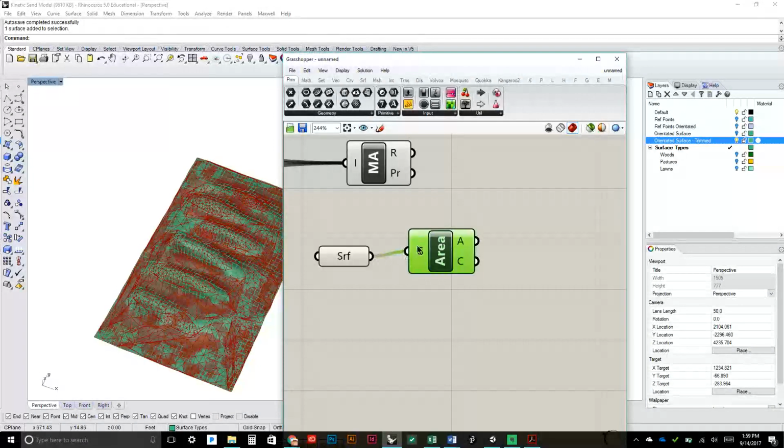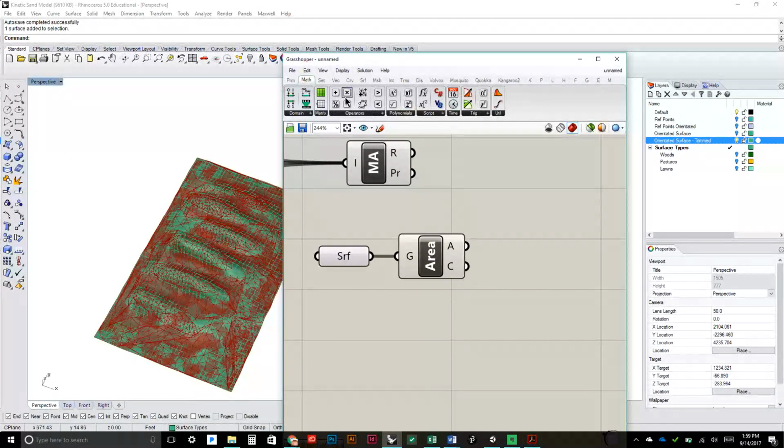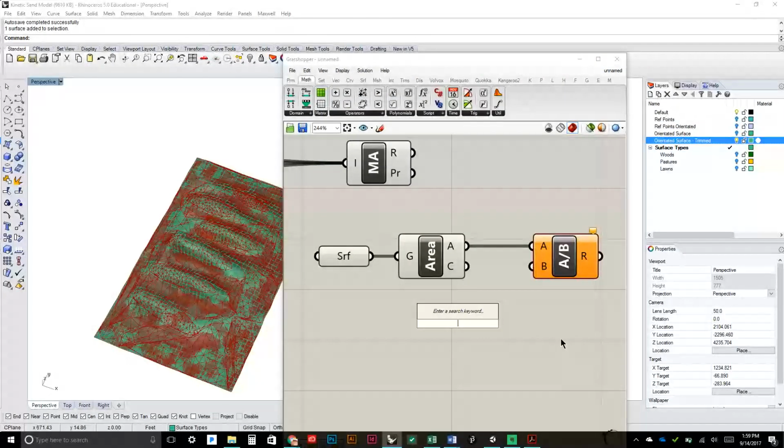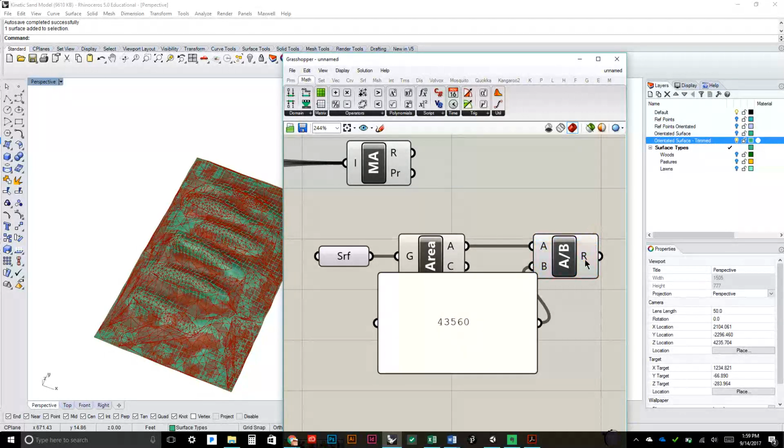Again, this is in square feet, so I need to convert it to acres. Let's divide that by, who remembers what an acre is? 43,560. Yay. Which gives me about 40 acres.